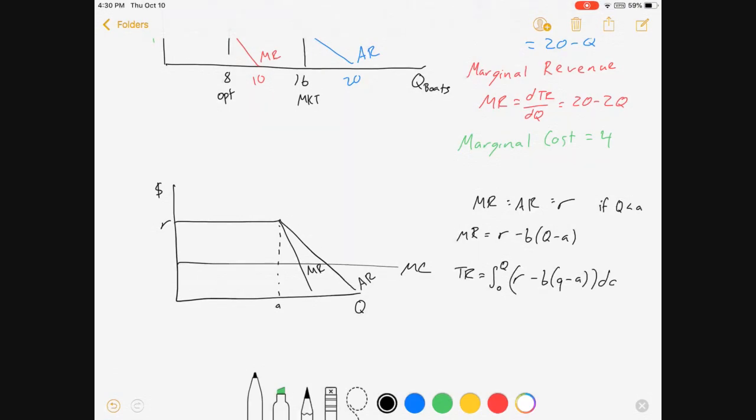Maybe you didn't have to do any calculus, maybe I gave you a total revenue curve to start with. I don't know. This is just a way of finding the area under this marginal revenue curve at any given Q.